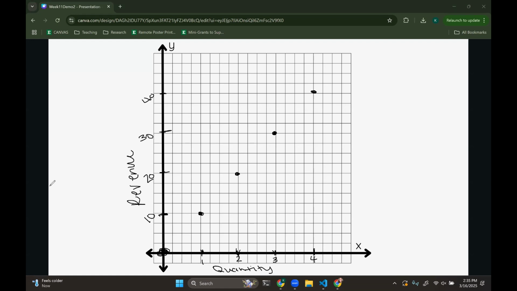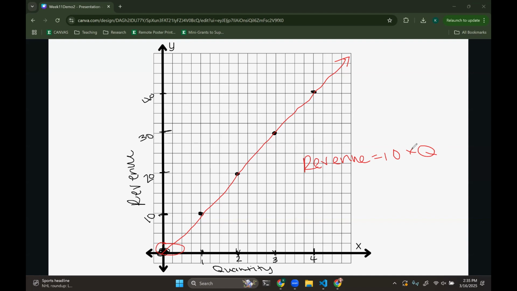We're all smart people. We can see that this creates a straight line. I'm trying my darndest to create a straight line. And we can notice a pattern that revenue is always 10 times the quantity. So our equation for this is revenue, which is what we're trying to predict, is equal to 10 times the quantity, which I'm just going to shorten with Q. And I'm not even going to include the plus 0 because that's nothing.